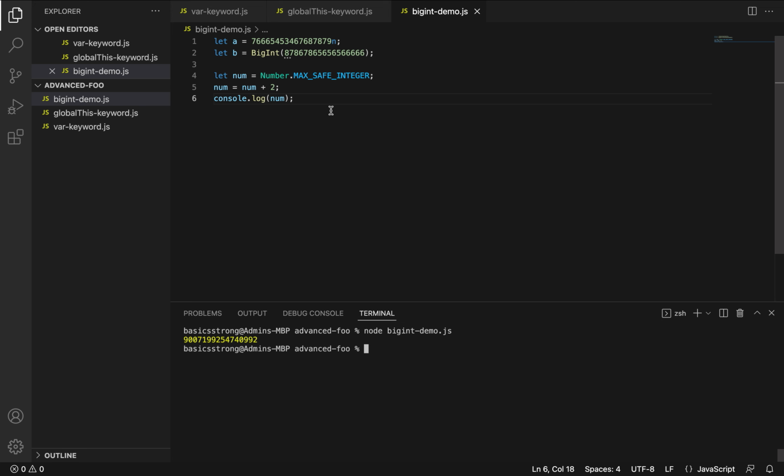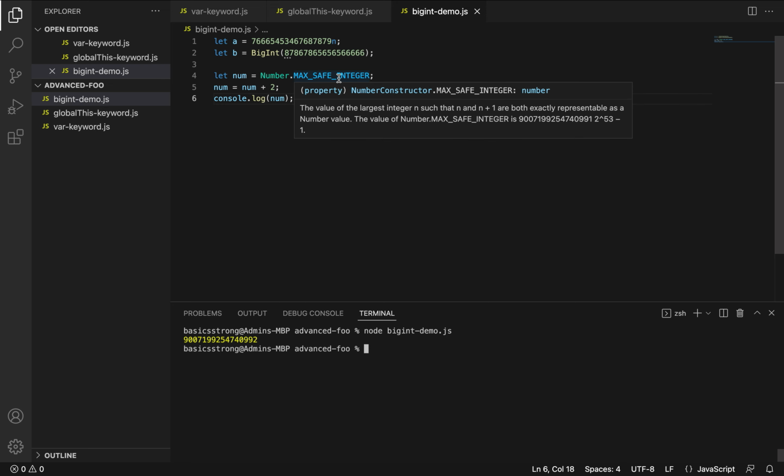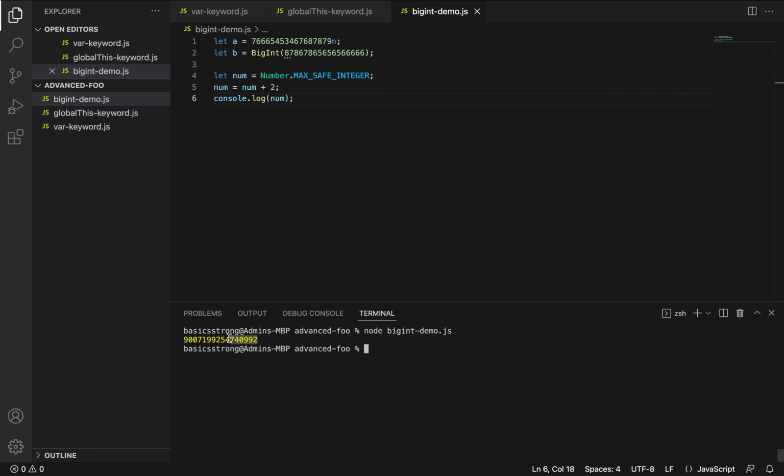We see this value. Max safe integer has 991 at the end, and the result is giving us 992 at the end, which is an inaccurate number, and this can be a huge problem for the application if the calculation is serving some real transactions or something of similar importance.